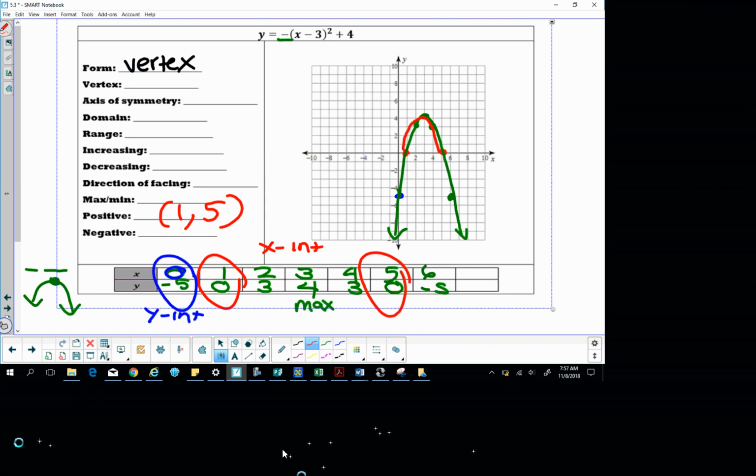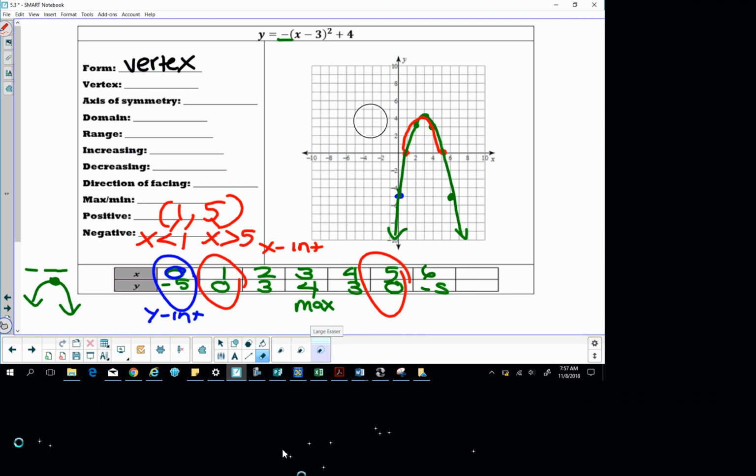And that's because now we're dealing with negative Nancy. Before we were dealing with positive Patricia. Now we're dealing with negative Nancy. It's negative when x is less than 1, right? Because all these x's are less than 1. And when x is greater than 5. So it's always going to look something like this. Or it's less than this one and greater than that one. This would be switched, where it would be an interval. Like if it was going like this, you would know it would be an interval, but it still would look something like that. Just the opposite. Positive and negative.